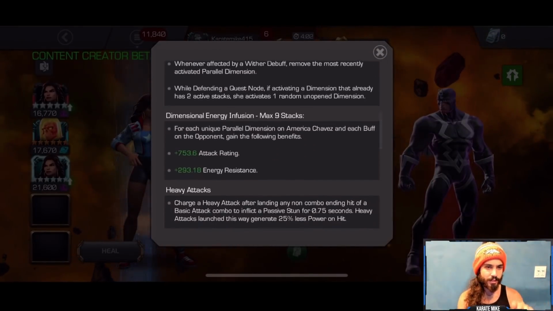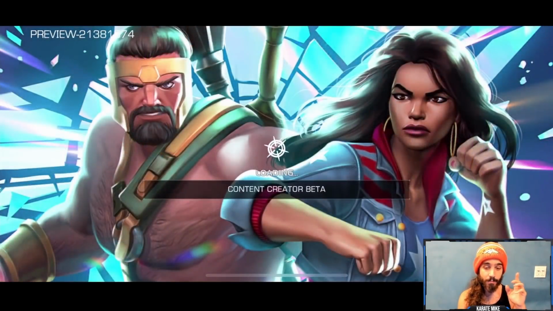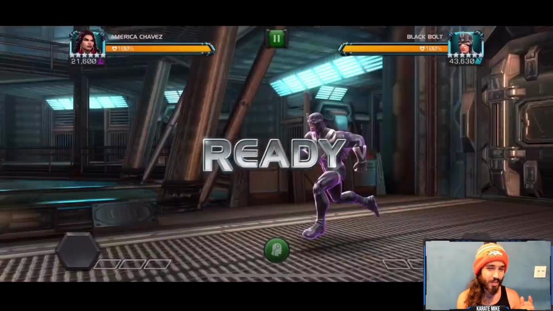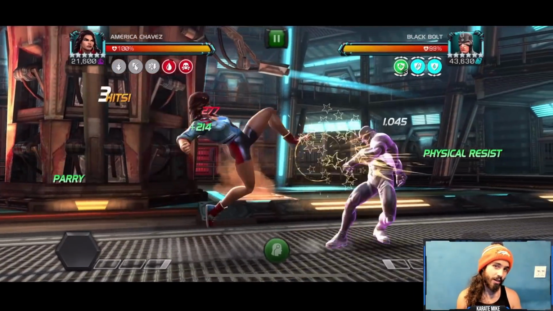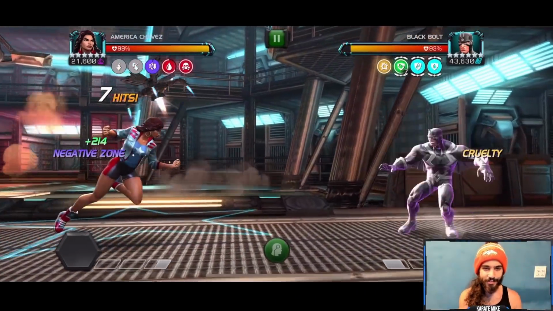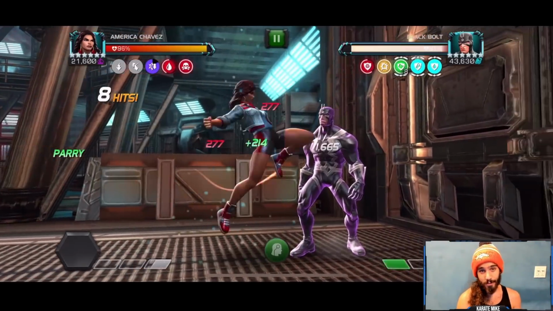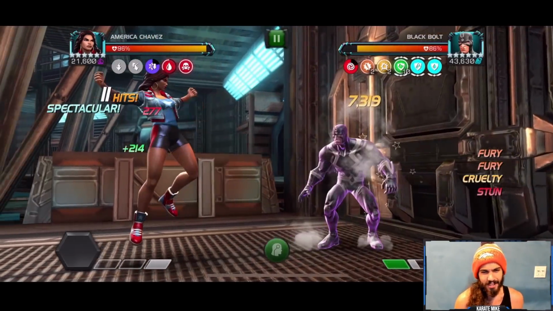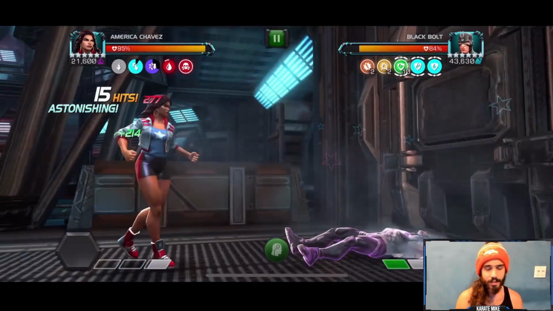In her ability list, for each unique parallel dimension on America and each buff on the opponent, you gain, for the rank 3, plus 700 attack rating. So you can have almost 7,000 or more, okay, in this fight just from these. Now keep in mind, physical resistance, whatnot, that's going to decrease some of the damage, right? But as you can see right there, that was a nice 10k crit on the first part of the heavy attack. And yeah, look, that was a 7k light attack. The damage when there are buffs is so much better.